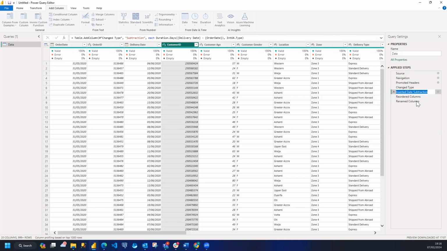Let's say calculate day difference from order date to delivery.